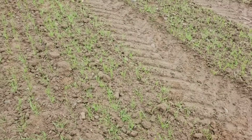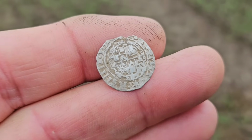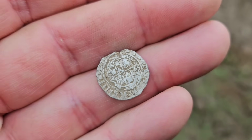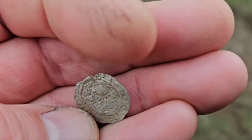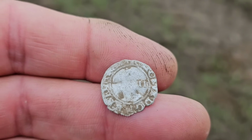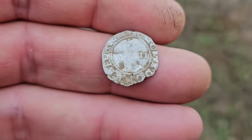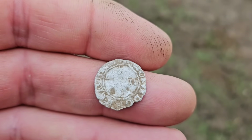I'm here with Chris now, and Chris has just come wandering over, and he's had a lovely hammered. Look at the shield on that. It's just starting to rain, folks, so I do apologise for any water that might be showing up on the screen, but that's a lovely half groat, a Charles half groat. Let me just turn it round and get it the right way for people to see. You can see the 2, 1, 1, which indicates a 2 pence half groat. Star mint mark, so you'll probably get the date off that. That's a lovely coin from the Charles period.